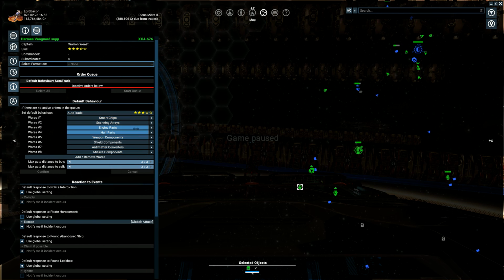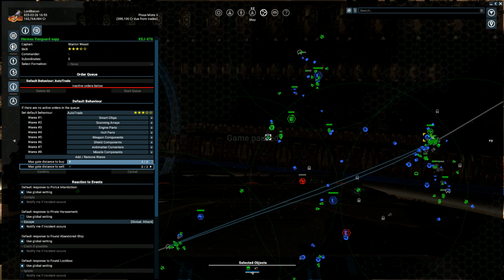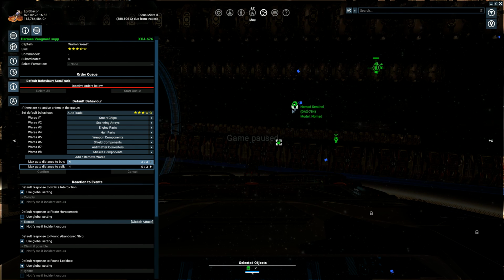So the thing that I was trying to do is have this set up like that. Max gate distance to cell is 0 because I want it to stay in this cell in this sector. And therefore, hopefully it will tend to these or my carrier, and trade at these bits and pieces. So I'm going to set this up and we're going to see if that works.